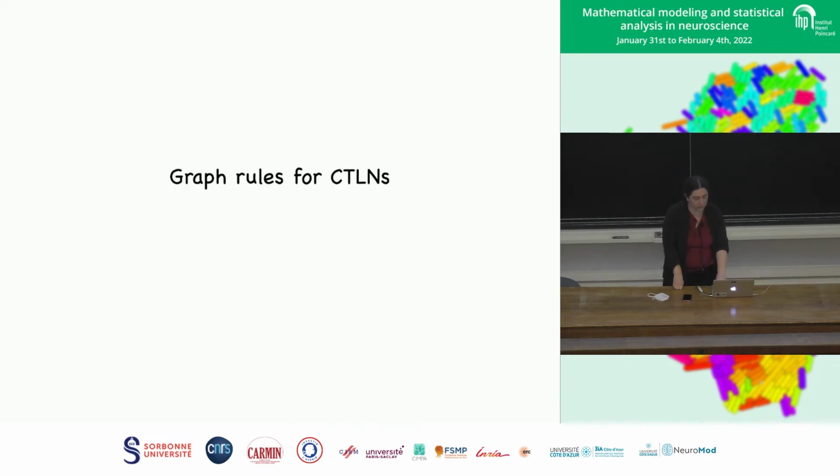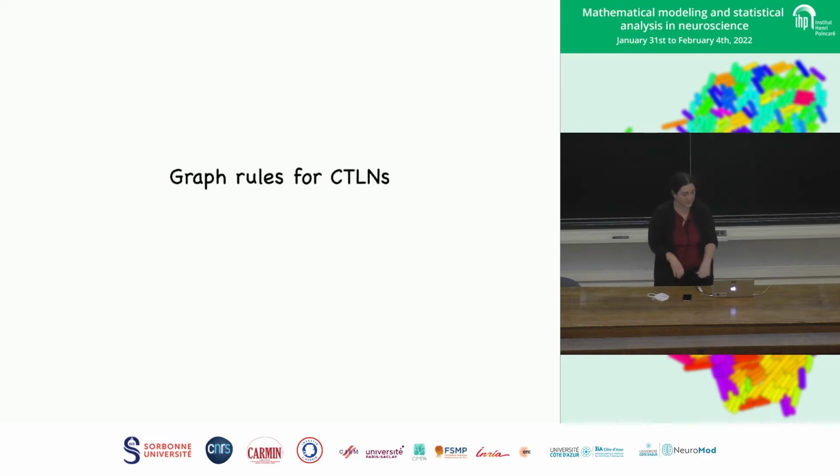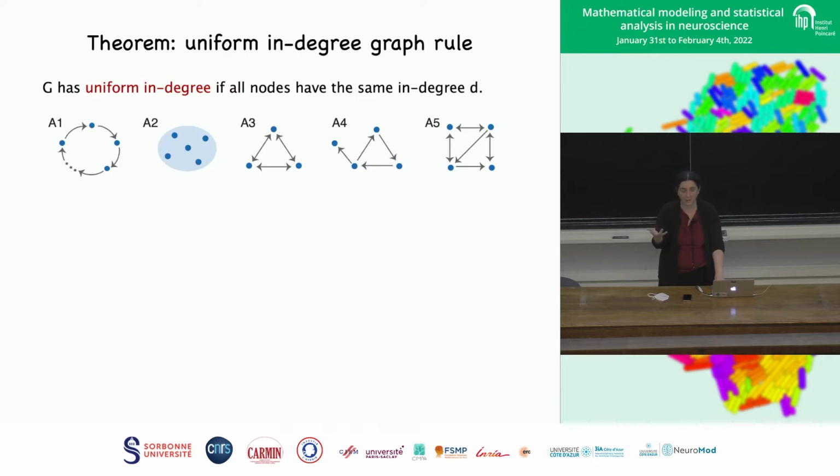Okay, so hopefully I've convinced you at this point that we care about the fixed points, that there's a combinatorial flavor to them, and that we can think of them nicely and productively in terms of this hyperplane arrangement, in terms of this geometric picture. So now I just want to say very quickly that from these insights, we're able to develop a theory of graph rules where we can actually analyze the structure of the graph and know something about the fixed points, right?